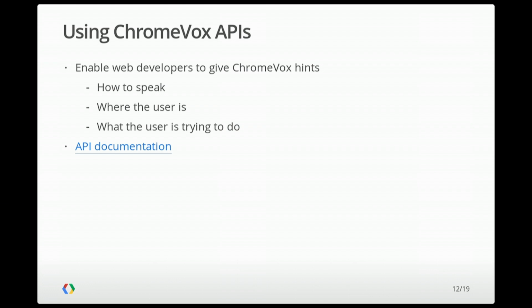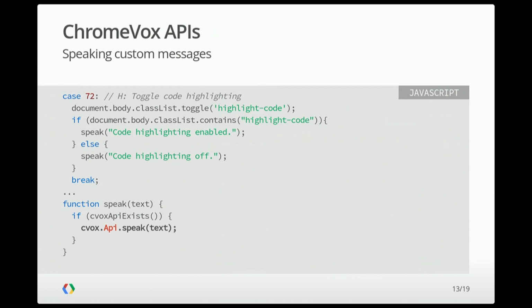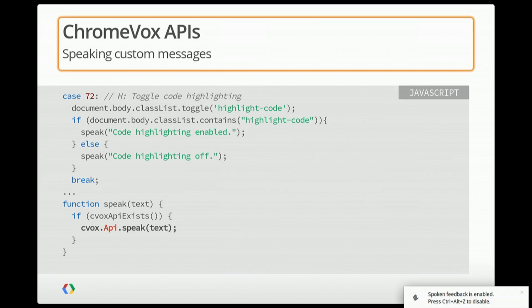But let's go through some code samples of how you can apply this in your applications. So, one thing that could be really useful to you as a web developer is to be able to speak custom messages. So let's see how this would sound. Enabling spoken feedback. Okay, so sometimes you may be doing something in your web application where visually it's obvious what's happened, but it would be useful to give someone who's using a screen reader such as ChromeVox an idea of what you actually did. So right now, the code there is how I am going to make ChromeVox speak this next message.